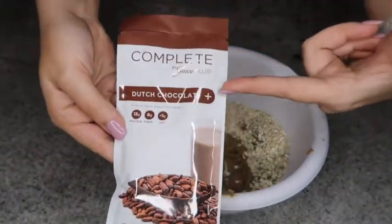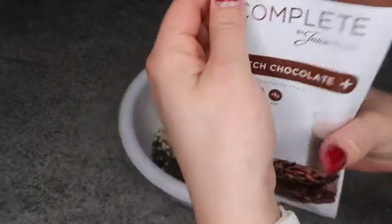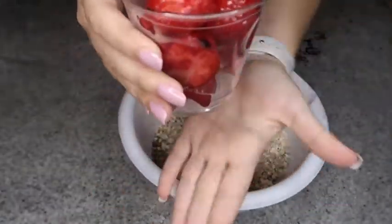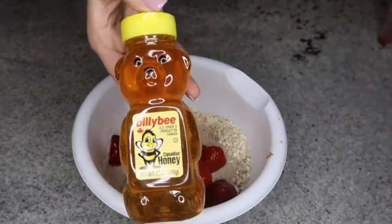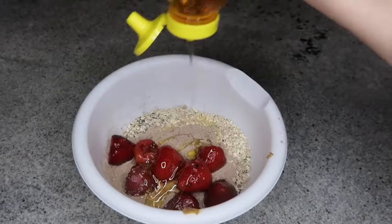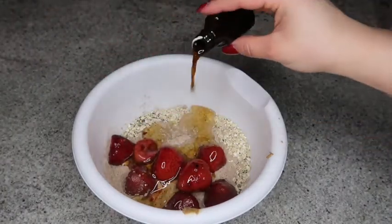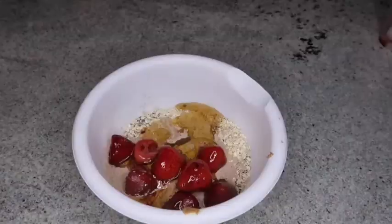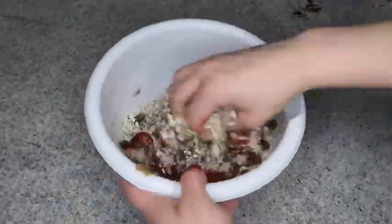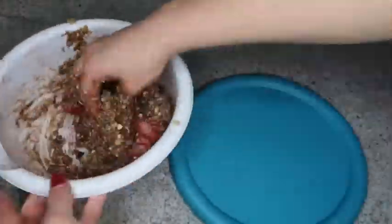We're again using the Juice Plus Dutch Chocolate powder — all natural ingredients, you can see on the back exactly what's in there, no hidden ingredients. We put it in with the dry ingredients. Here are our strawberries in wholesome chunks, but they're frozen. Then the honey bear — we love the honey bear. We could have chosen any honey, but I drizzled a lot in because we needed a third cup. Then vanilla — we needed a teaspoon of it, but I put a lot more than a teaspoon. And chocolate chips make everything better. We needed a third cup — they suggested Enjoy Life chocolate chips but we just used regular chocolate chips. Now I am clumping everything together, which is the accurate term — it was a lot of tossing and very unpleasant feeling.